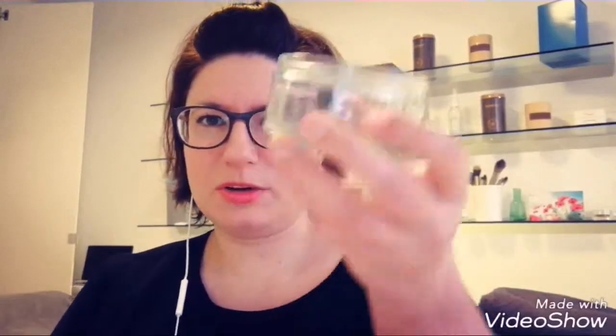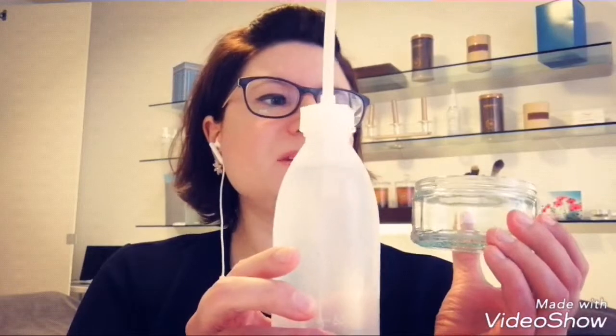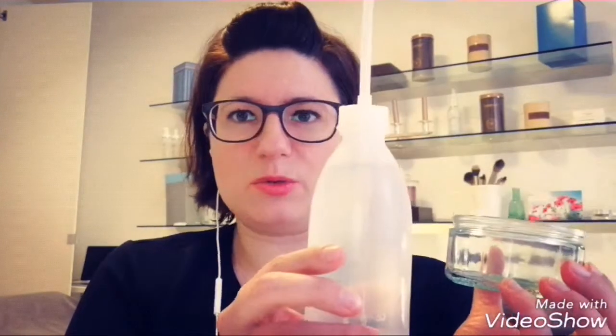So I've got some oil here — it could be any oil, olive oil or anything. Every cream consists of oil and water; otherwise it wouldn't be a cream. A cream is always oil and water. Sometimes it can have a high level of oils or a high level of water, but these two things blended together make an emulsion, or what we call a cream.